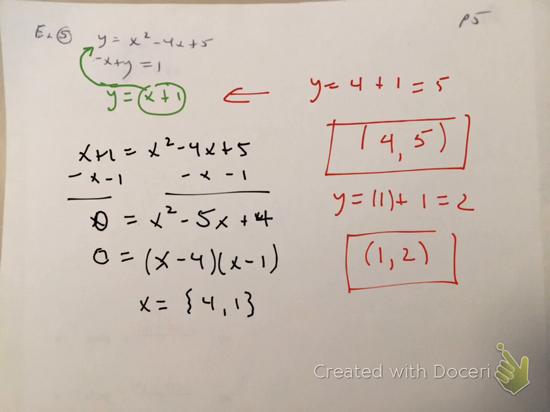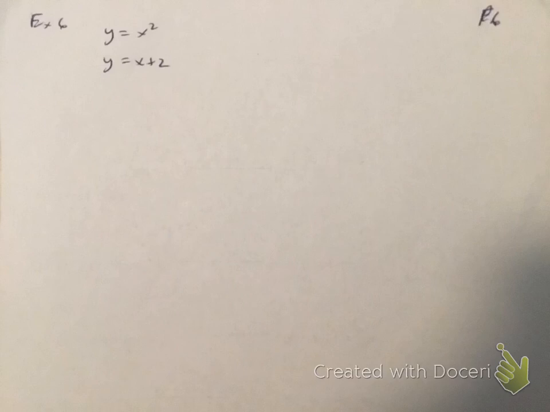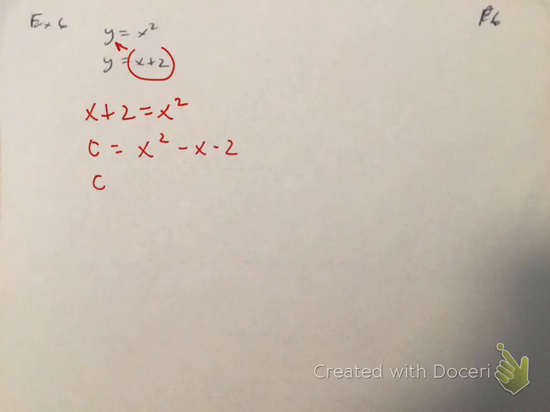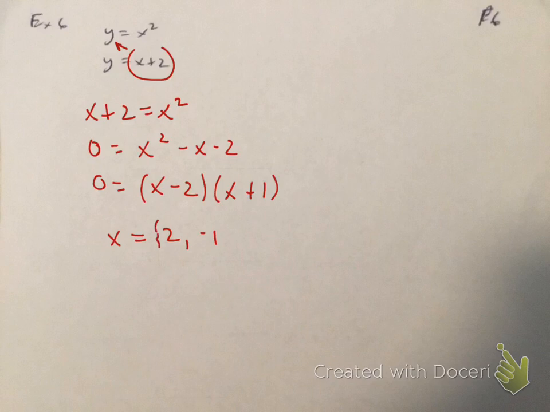And last but not least, so this is definitely not as long as the other one. And the good news here is I can do a direct substitution. I can put that in place. I don't have to solve anything. I'm going to set it equal to 0, so I'll have x squared minus x minus 2. And I can factor that into x minus 2 times x plus 1. So my x's are going to be 2 and negative 1.